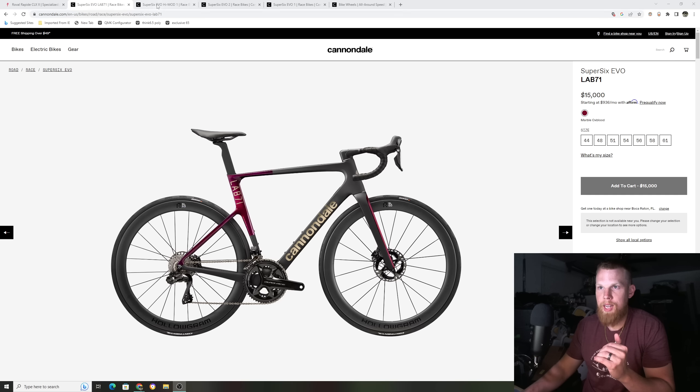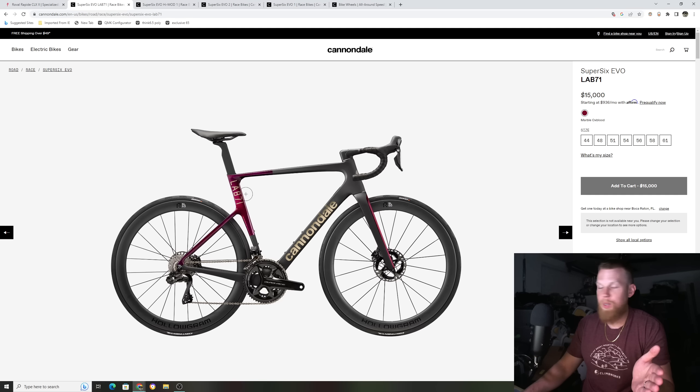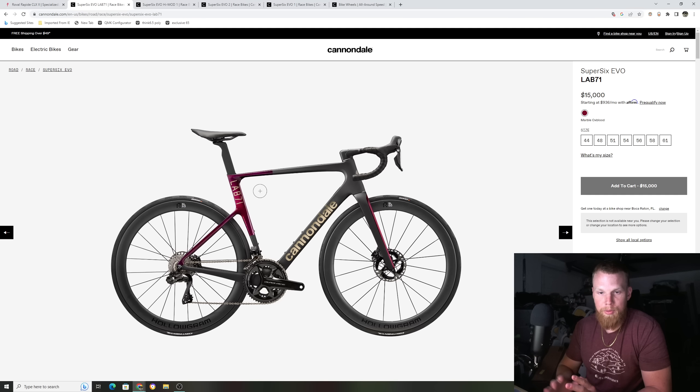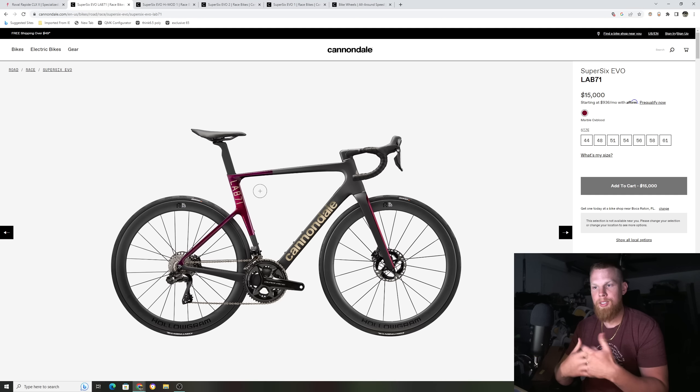To give you guys an example, they also have the exact same bike with another top-tier groupset like SRAM Red for $13,500. It comes with the exact same handlebars and the exact same wheels. The only difference is this one says Lab 71 and is $1,500 more for savings of about 40 to 50 grams. It could be a stiffer modulus of carbon, who knows, but they're charging $1,500 markup. There's no change to the frame configurations — just the carbon fiber layup. I don't know how that's justified, but there is that consumer who just wants the best of the best no matter what.